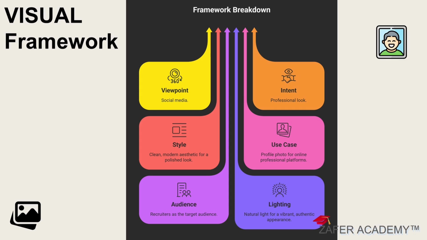What's the style in this image? And the intent is going to definitely guide the style, because for a particular intent there's a style which the image is supposed to follow, right? And then we are going to have the use case. The use case here is a profile picture for an online professional platform. Now that's the use case example here. Another use case example could be a profile picture for your WhatsApp. It's a profile picture for a social account.